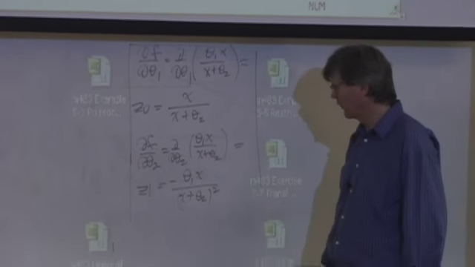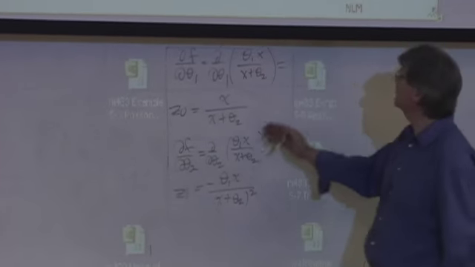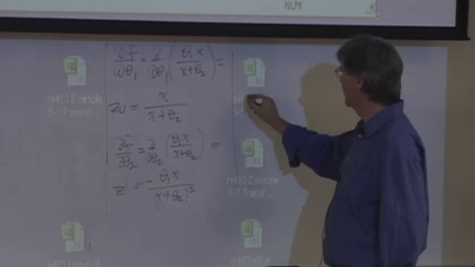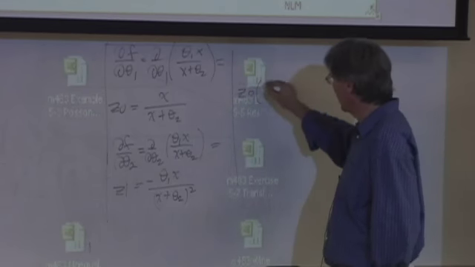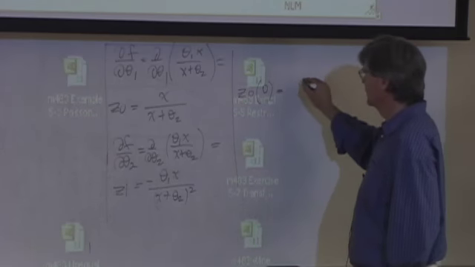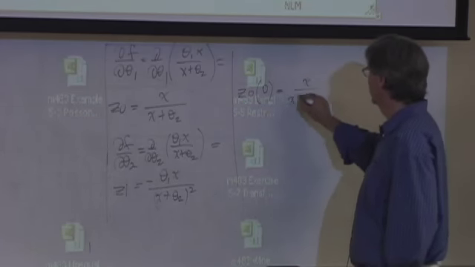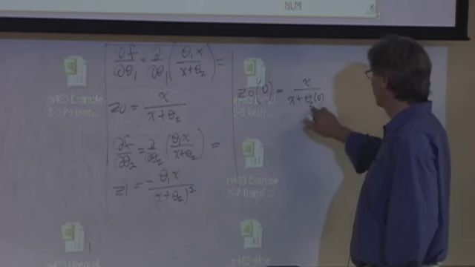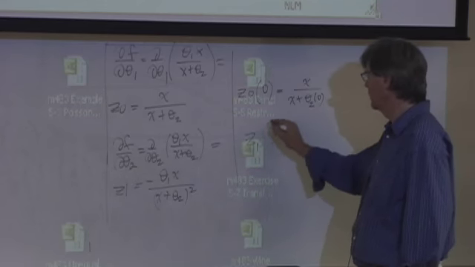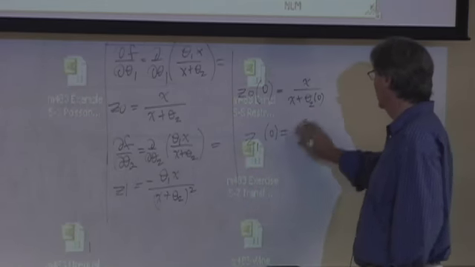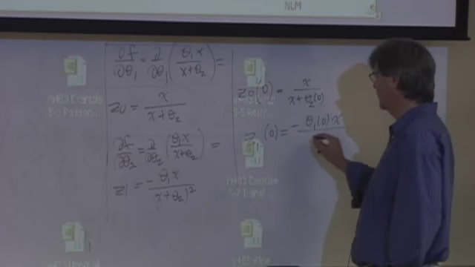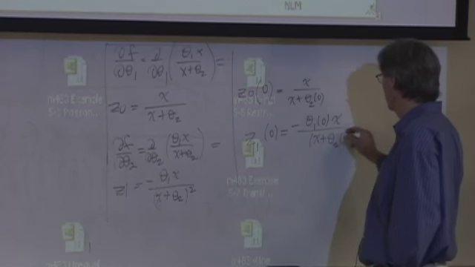How do I get an actual variable out of that? How do I get rid of the thetas? I plug in my initial values. So z0 at the 0th iteration, if I want to put in the full notation, which I didn't do in my worksheet, is equal to x over x plus theta 2 at 0. That's a number now, and then my x values are stuck in there. And then z1 at 0th order is theta 1 at the 0th guess times x, with a minus sign out here, over x plus theta 2 at 0, squared.